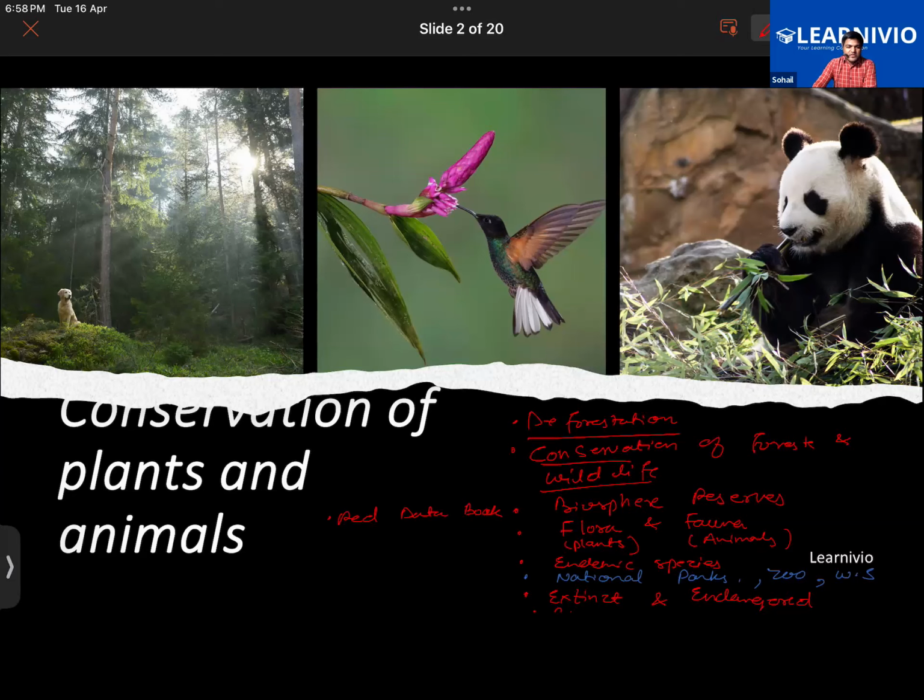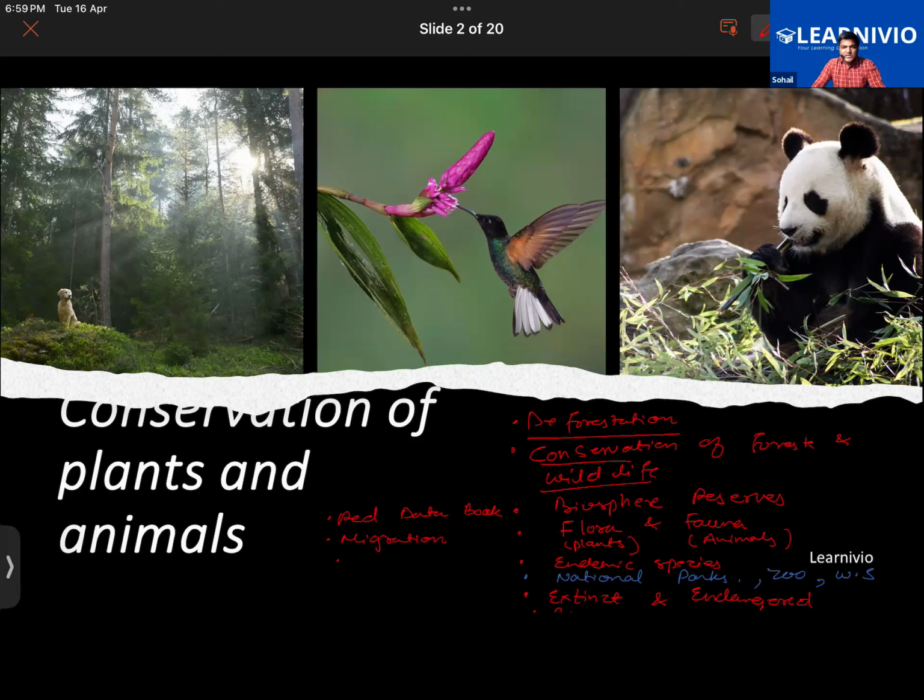And have you even noticed that in winters, so many migratory birds you can see in your towns, in your nearby areas? Have you observed this? Yes, Khadija, Sundus. Usually in winters, different migratory birds from the polar region come towards the equatorial region. Are you getting what I'm trying to say? So we are going to study about migration also.